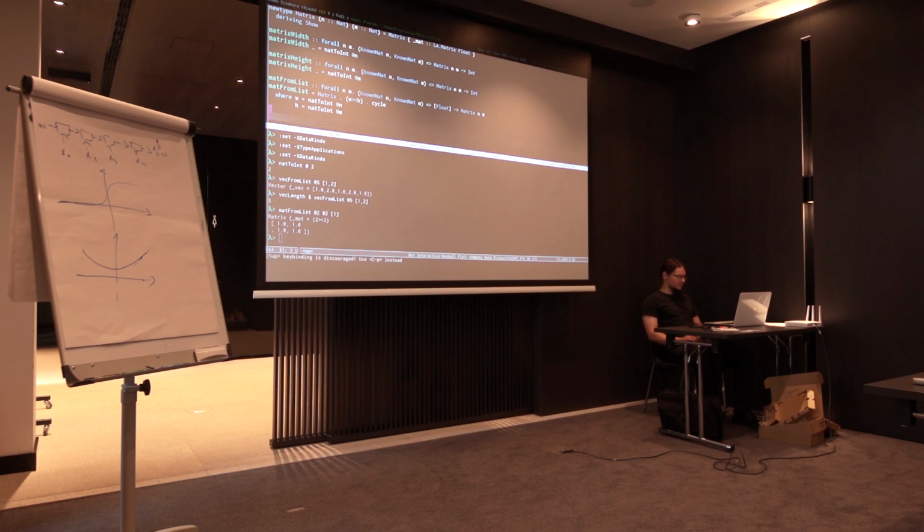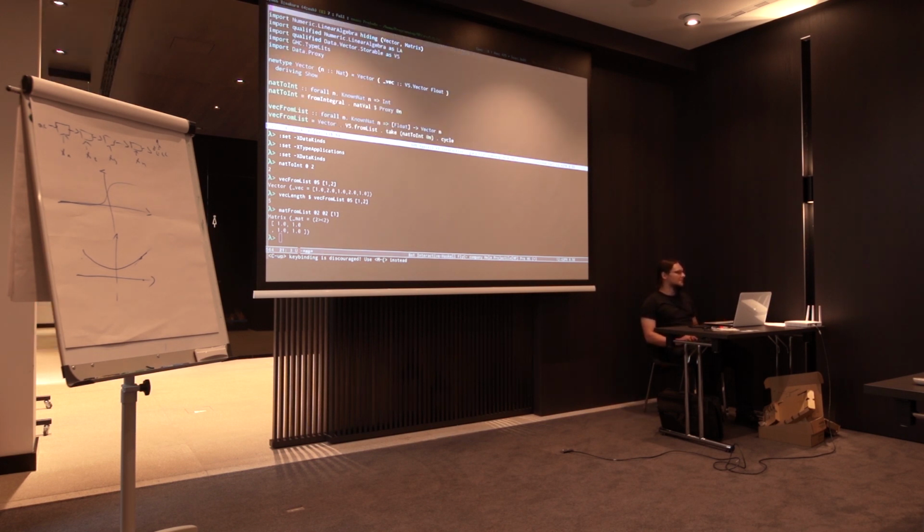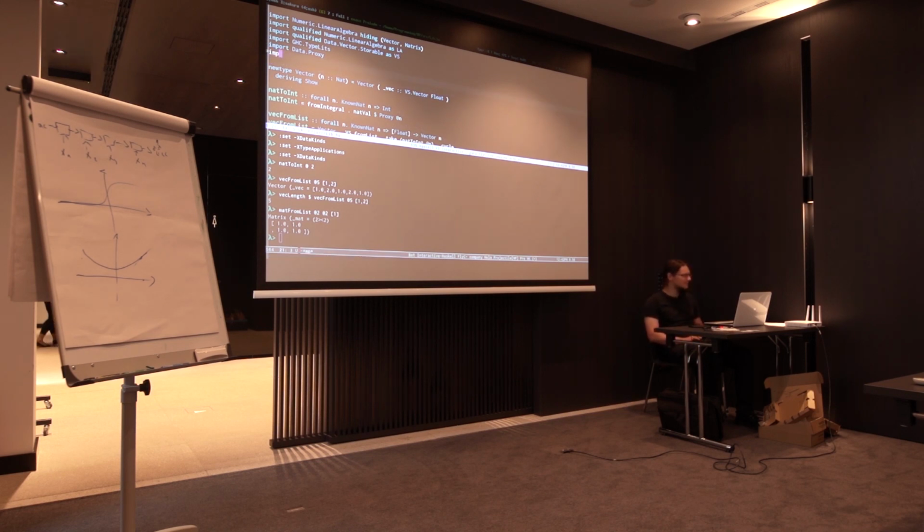But what will be most interesting for us is to have these matrices with random variables, because at the beginning when we create neural networks, we want to have random parameters because we have completely no idea what they should be. So another import. Where was it? I think it's like this.